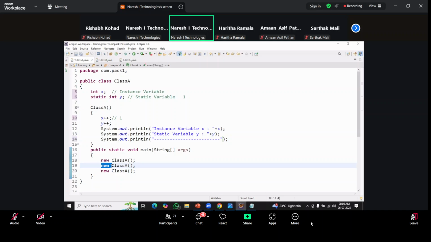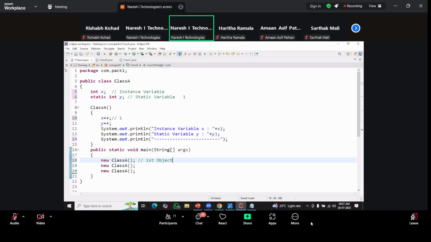Again, we are creating an object, right? So again we go to x. What is the x value? 0. Again, it is 0 only. Sir, but previously x got incremented to 1. That 1 belongs to the first object's instance variable. For every instance, a separate copy of the instance variable is created.